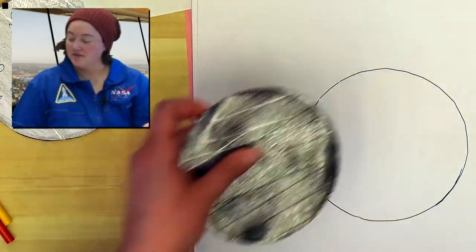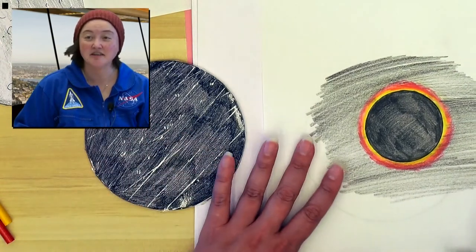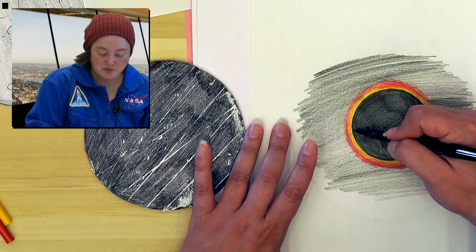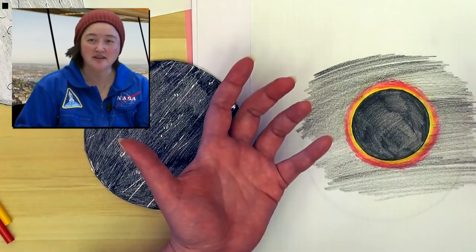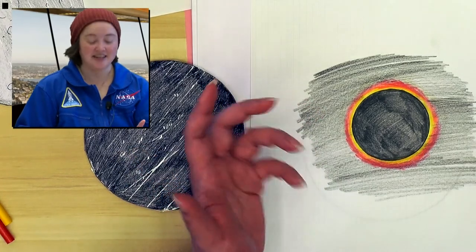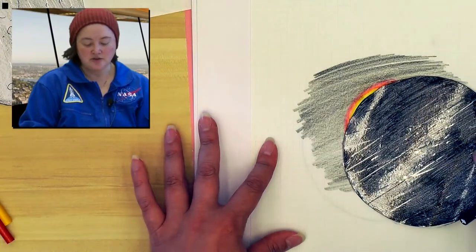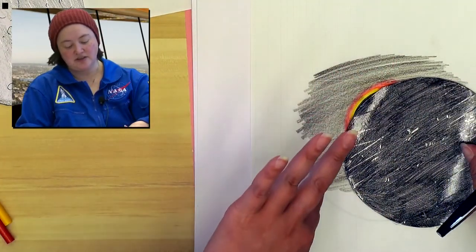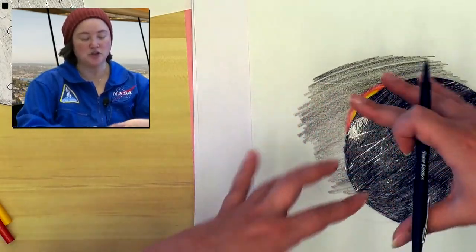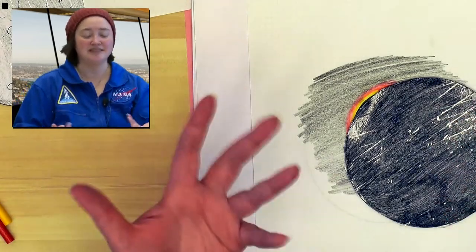Okay, so one of my drawings while I was preparing for this kind of looks like that. Wow. And the reason why it looks like it's on fire on the outer rim is, well, the sun is a giant fireball in the sky. And so when the moon goes to cover it, you can see the activity that's happening on the moon. And so some of it's going to be short and some of the light is going to be really long and flowy, and it's actually quite beautiful.